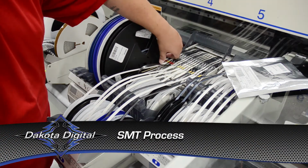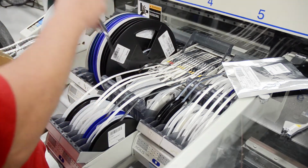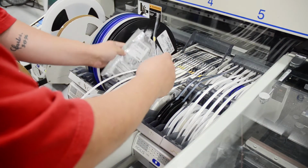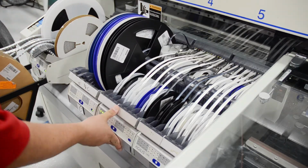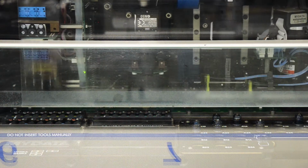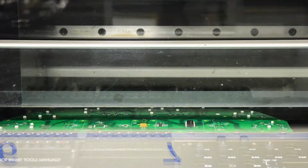The prepped boards move on to the surface mount machine, which will place many of the components on the board. The capacitors, resistors, and other electronic devices are kept on reels or in a tube, which makes them easy to sort, store, and load. The machine automatically feeds itself once loaded. The surface mount machine populates the boards quickly and cleanly, setting each piece into the solder paste.